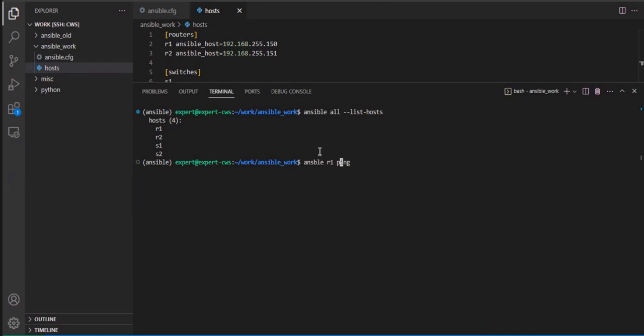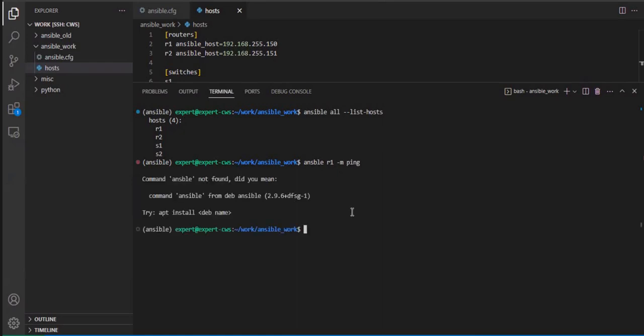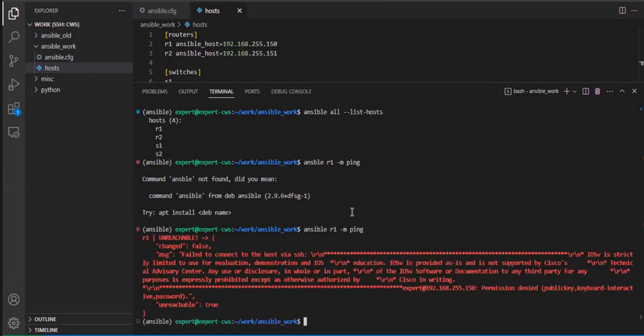This is not a normal ping, so we should say this is a module, -m ping. Okay. These are network devices, so we need to deal with them differently.